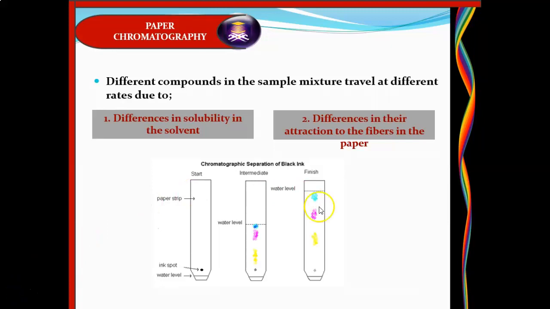The location of the blue compound, or blue ink, is on the top compared to the pink and yellow one. So it means that the blue compound separates faster. Okay, and the second point is the blue compound has less tendency towards the stationary phase. It also spends less time in the stationary phase and it moves fastest, while the yellow one spends more time in the stationary phase. It moves slowest.